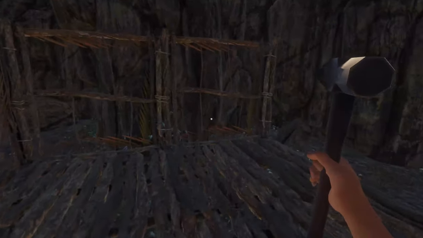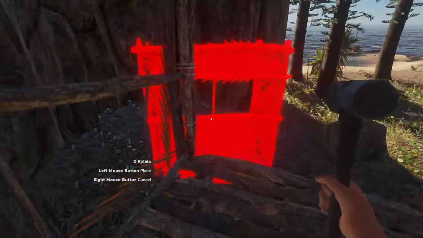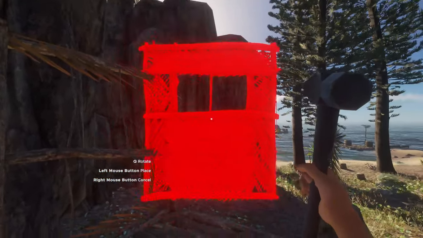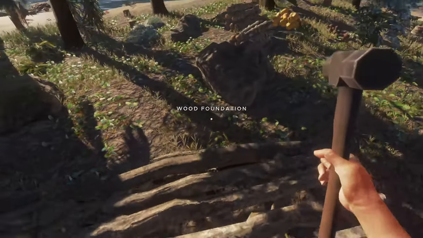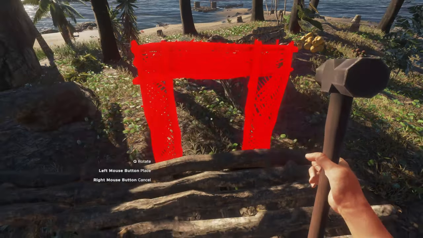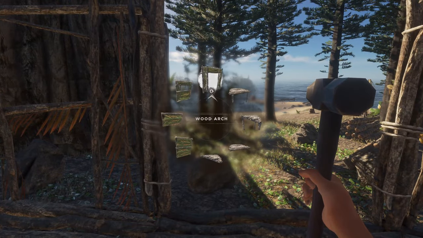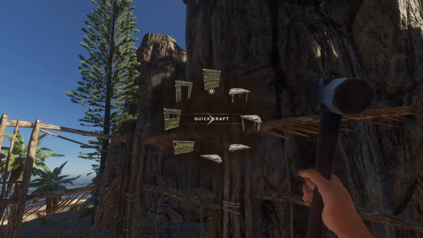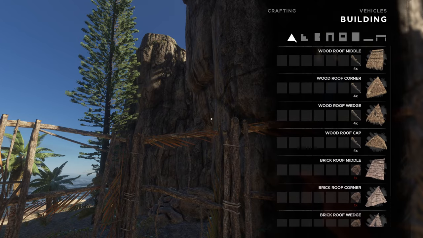All right, here we go. Let's go ahead and build our house now. Come on now. There we go. This is our door right here. There we go. I want to see what it would look like to do the roof. Let's see. And we'll come back and do it all here in a minute.